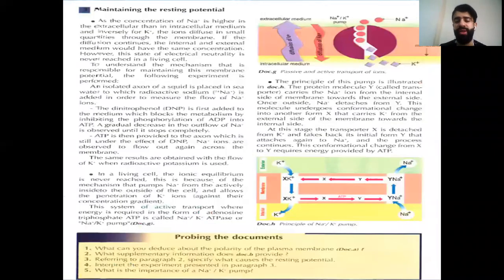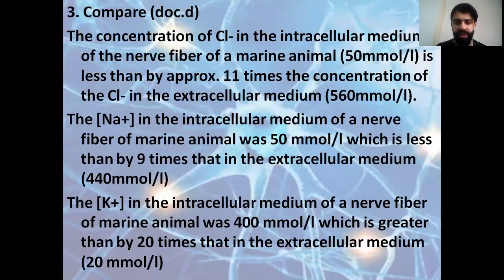And we also talked about how we maintain the resting potential, due to the action of what's known as the Na plus K plus ATPase, or Na plus K plus pump. We knew that the energy is used in the form of ATP, adenosine triphosphate. Also, we determined the action of dinitrophenol. It inhibits the phosphorylation of the ADP.